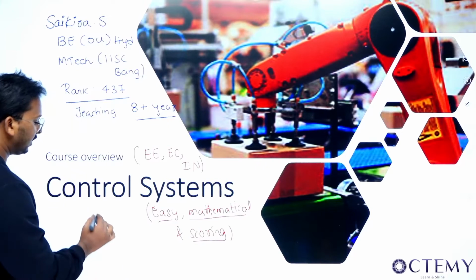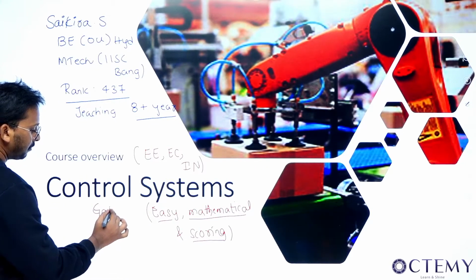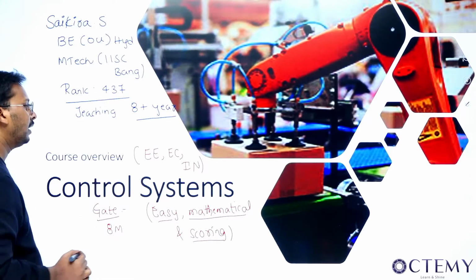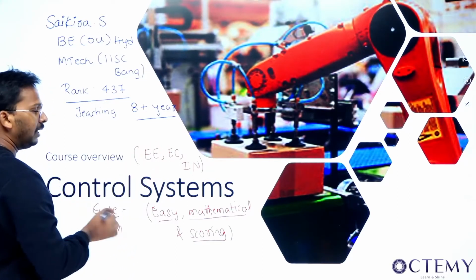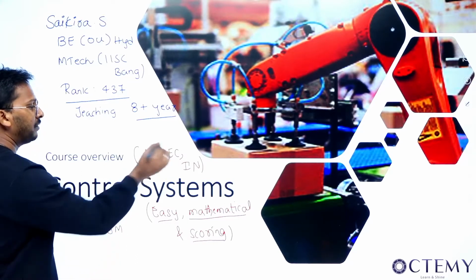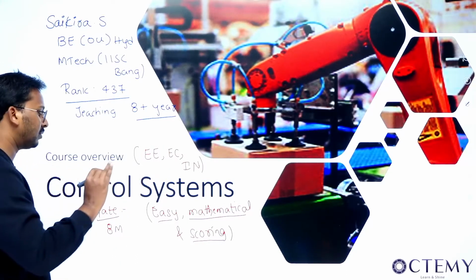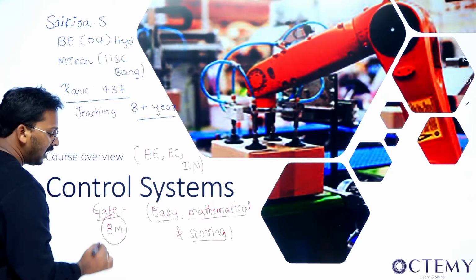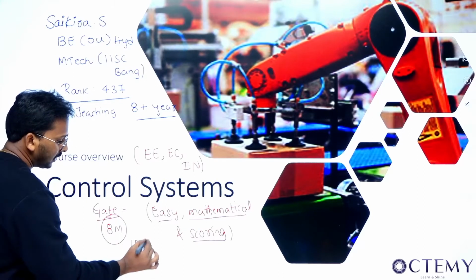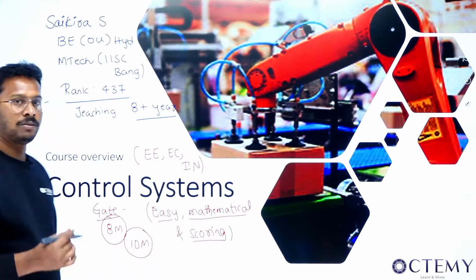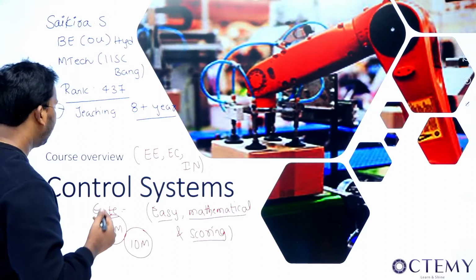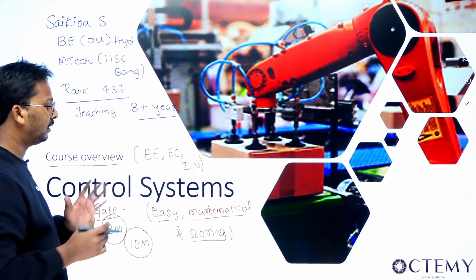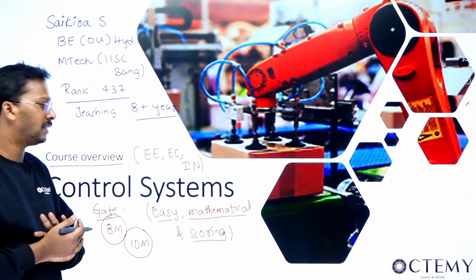It has a weightage in GATE for all the branches till 8 marks, right? For EE, you can get till 8 marks or 9 marks also sometimes. For EC, you get a maximum of 8 marks or 6 marks. IN also 8 marks to 10 marks. So let me take the average number as 8 marks. Sometimes you might even get 10 marks, right? So these are free numbers, sir. I would say very easy numbers, right? So let me tell you what all topics are there in this particular subject, and the topics are designed in a specific manner, sir, right?